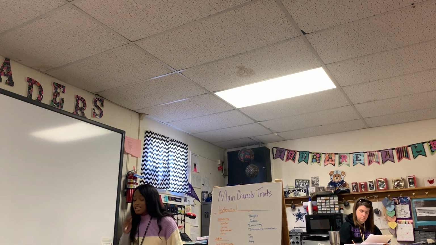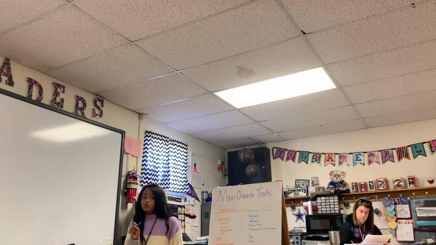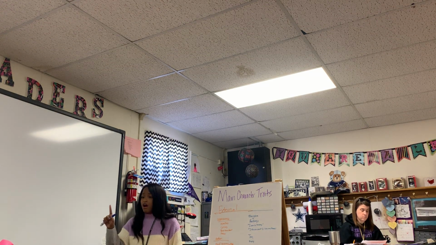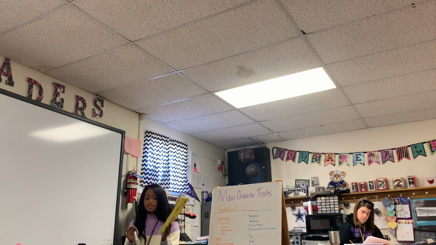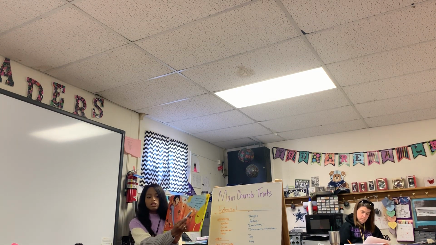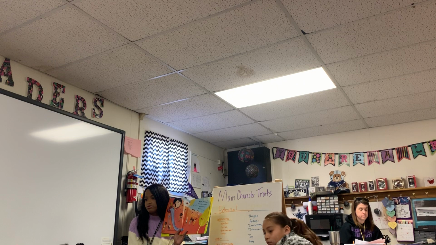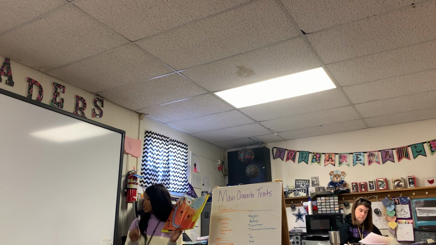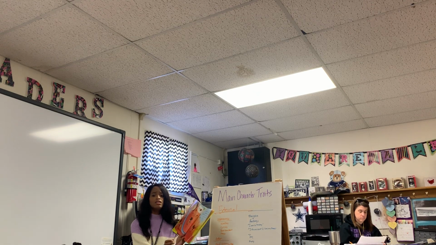Okay, so now as I read, I want each of you to pay close and special attention, and I would like for you to write down appearance, personality, so their thoughts or feelings, or their action traits that you hear about in the story. And don't worry about writing text evidence because you can't see the page number, and also sometimes it'll be really hard to see the sentence and I'll be reading it, so we won't have enough time to stop to let everyone write it down. So I want you to write down appearance, action, and personality traits that you hear about in the story. Her name is Mean Jean.